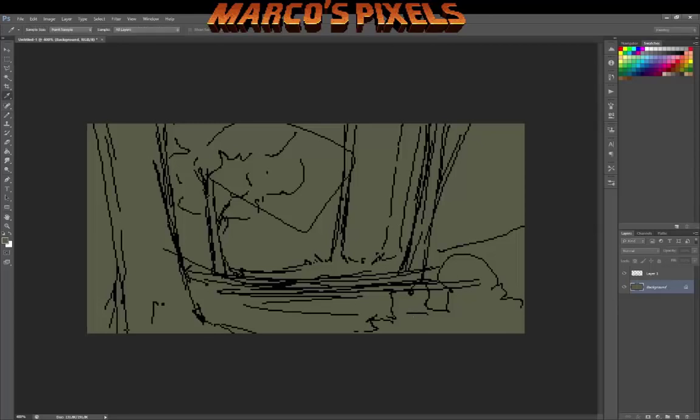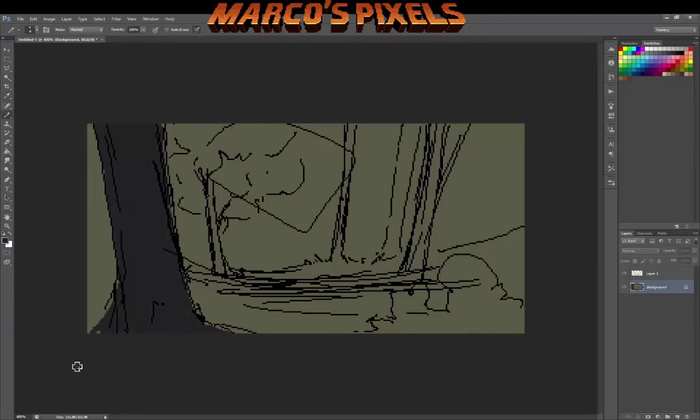What I like to do when creating a landscape like this is create a base color that has the mood that I want for the image. If it's a happy, warm image, I like to use warm colors, bright oranges, reds, stuff like that. In this case, I wanted something a little bit gloomy, sort of an idyllic place or a melancholy place. So I started off with this green with a bit of a tint of yellow.